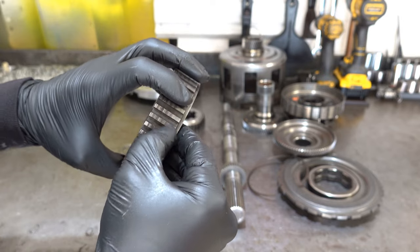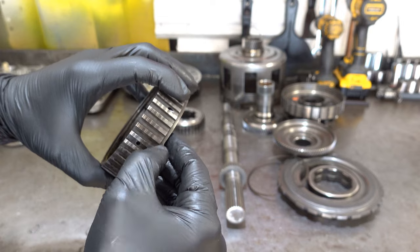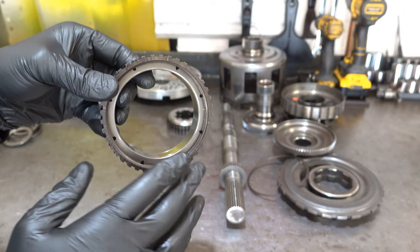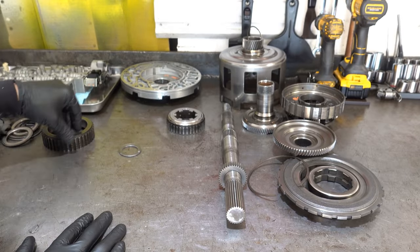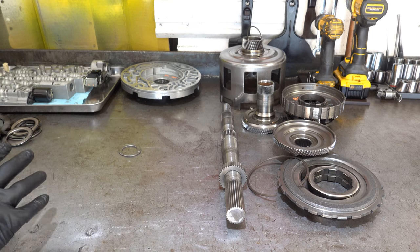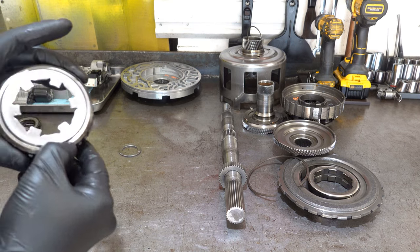You always want to check for any kind of excessive scoring, to where it's catching your fingernail when you drag it up and down across each lug. But again, because of the amount of heat that this thing saw, I don't want to put it back in. And the same goes for the coast clutch hub. I don't want to put it back in for that reason. Otherwise, it looks okay.